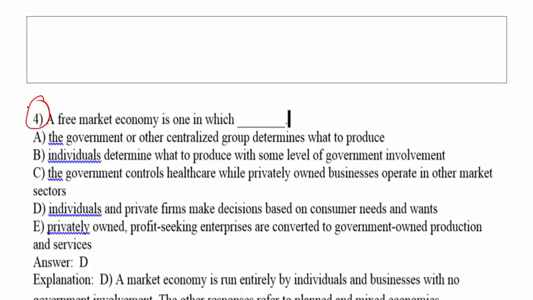But this one is asking us, in a free market economy, what happens? Instead of the government running things like we see in A, it is what? It is individuals and private firms, right? And that tended to be the U.S. They mentioned Hong Kong in that example, sort of at the extreme end. At the other end, we have what? We have the planned economies.